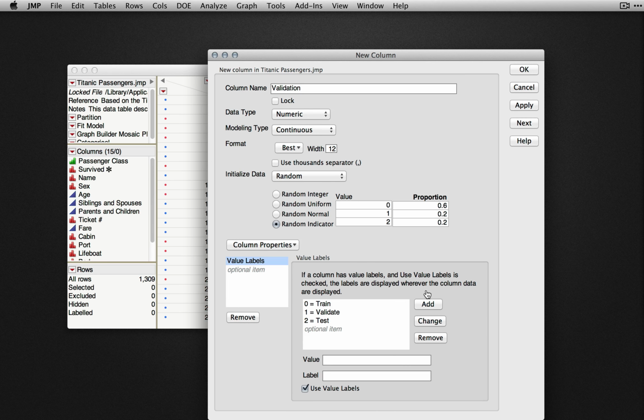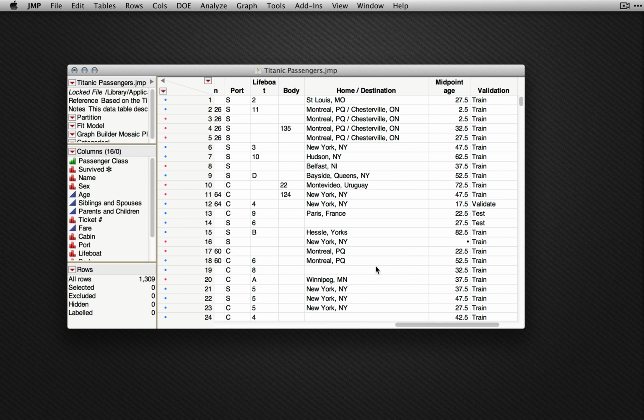When I click OK, JMP creates this validation column at the end of my dataset. This column can now be used in platforms that support a column for validation. For information on validation options available in different modeling platforms and model validation in JMP Pro, see the books Fitting Linear Models or Specialized Models available under the Books section of the Help menu.